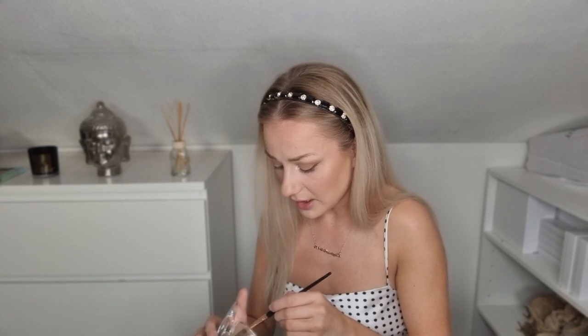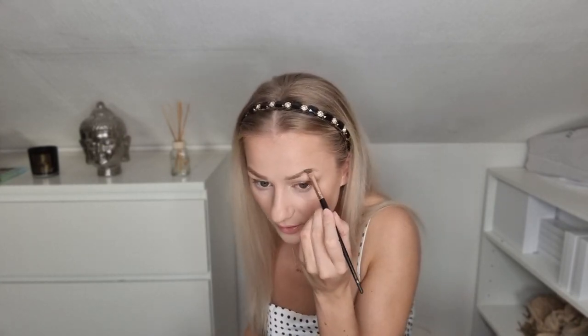Yeah, if you've got light brow hairs, recommend me some things to try out. I've tried out the Benefit range and I do really like it. I'm currently trying out a new brow gel by Maybelline, which I'll be using in a minute. But I've seen really good reviews about the Refi stuff by Jess Hunt. I really want to try out her brow kit. So I think I'm going to order that and give it a go, and I'll do a video on what I think, because anything that's going to like stick up my brows and just make them look thicker is a bonus, because I don't have much brow.